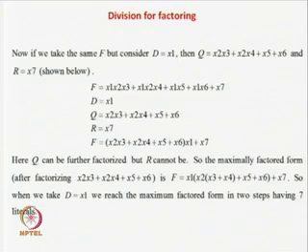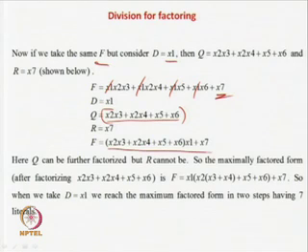Okay, now you see the same f, but now we have changed the factor. We are just trying to show you how important d is to get a maximally factored form. So now d is this. If you take x1, you can easily find out that this one will be your quotient by the same term, and the remainder will be x4, because x1 is common over here. Every time you can cut it off. So this one will be your quotient and x7 will be remaining. So this one is your quotient, this one is your d, and this one is the remainder.